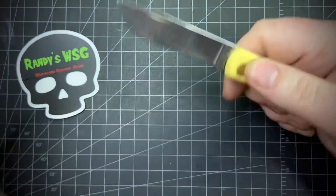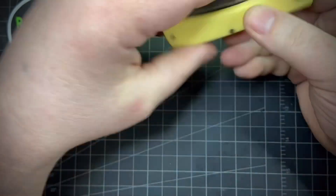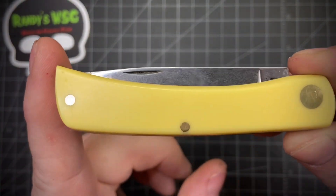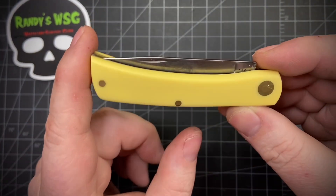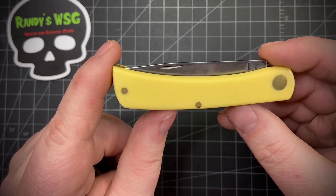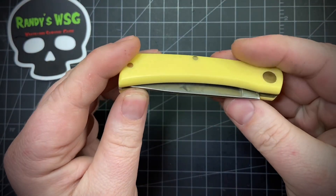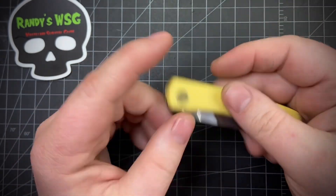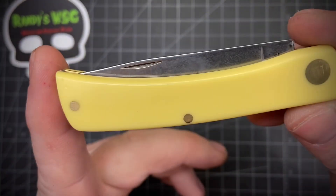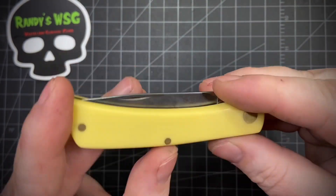Fantastic knife, great budget knife, really easy to carry — you don't really feel it in your pocket. My main complaint though is the yellow Delrin — I very much dislike yellow Delrin, I just don't like the color. There are so many colors to choose from: red, orange, green, blue, dark blue, purple, black, dark green — and that's just naming the synthetic ones. I don't know why yellow is so popular; I know people say it's tradition or reminds them of knives they had as kids, but I just don't like it. It's like an ugly banana yellow.